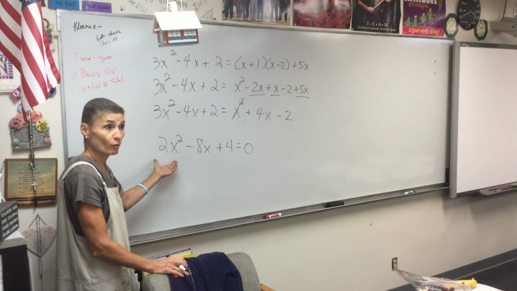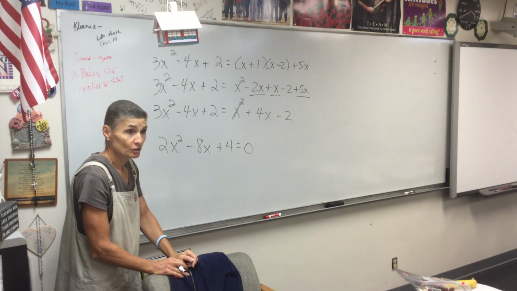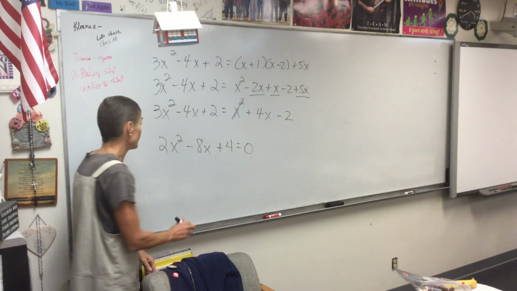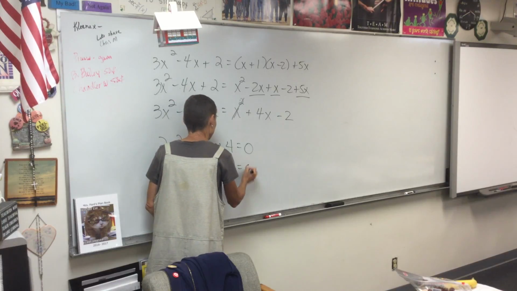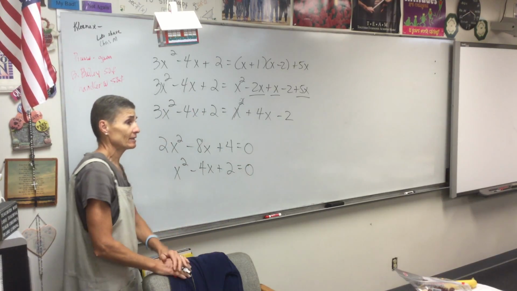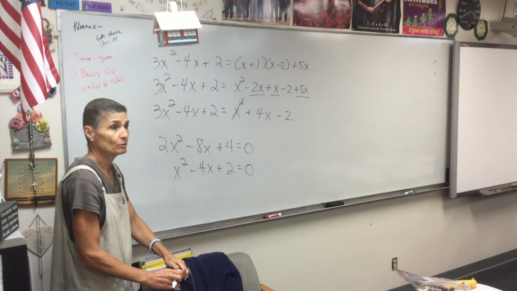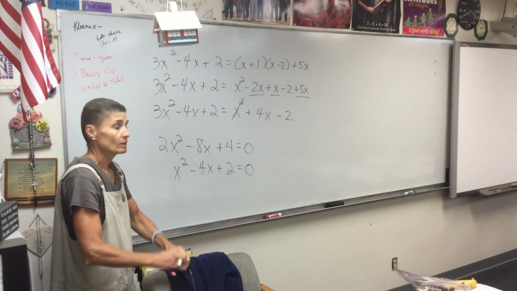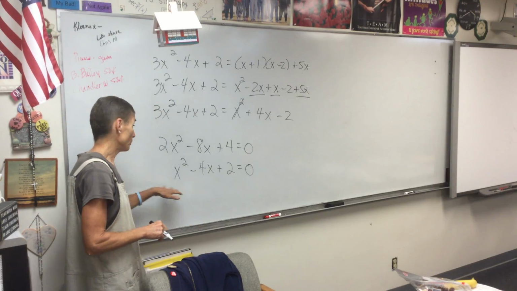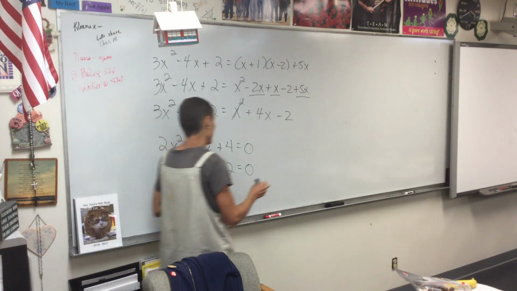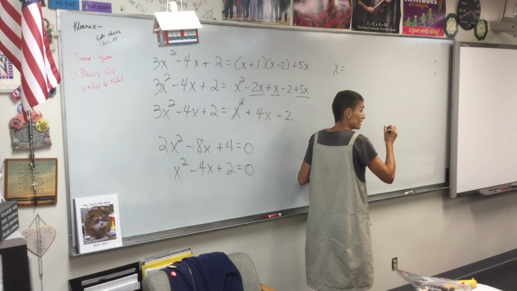I don't know if I've got you programmed or not, but first thing I'm going to do is divide everything by 2. You do not have to do that, but it makes my numbers smaller. This does not factor. That's okay, lots of them don't factor. What do we do when it doesn't factor? Quadratic formula, or complete the square. This one would be easy to complete the square on also. But I'll use the formula, and that's what most of you do, right, is the formula?